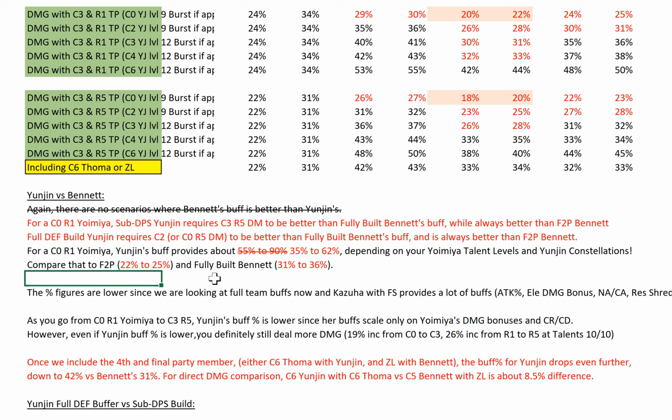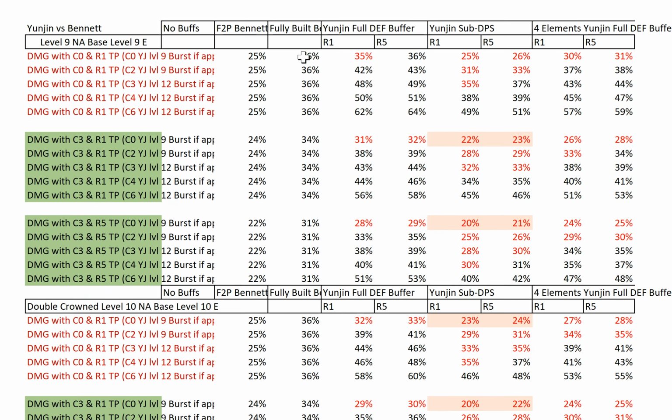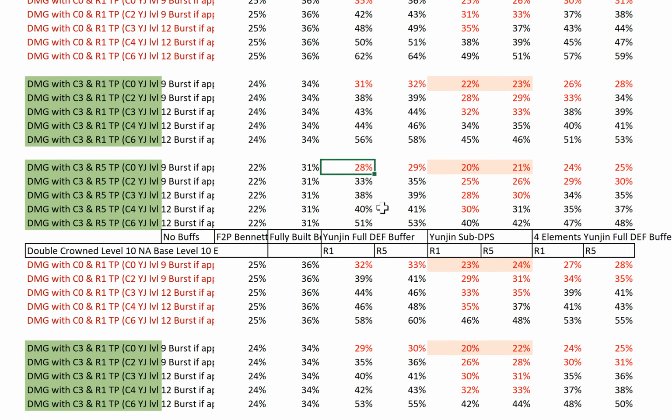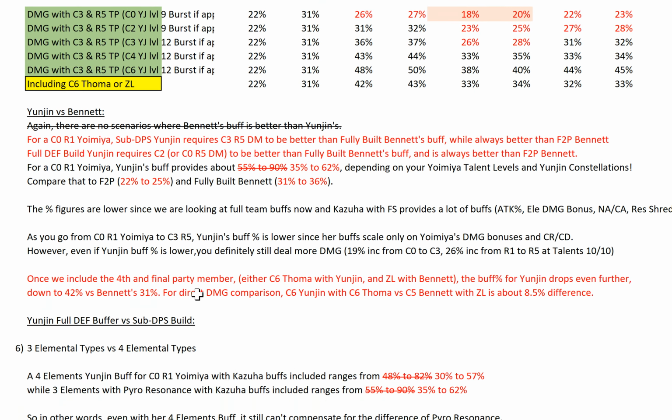F2P Bennett is about 22 to 25%, fully built Bennett is 31 to 36%. Bear in mind that this 36% should be compared to the 35%, which is here. This is the two that we are talking about, 35 to 62% and 31 to 36. So obviously, as you go to C3R5, Bennett gives you diminishing returns, likewise for Yunjin's buff. Okay. So C0R1 Yoimiya is 1% lower than a fully built Bennett for a full E duration where you are attacking non-stop. The full 10 seconds of Yoimiya's E or elemental skill where you are attacking non-stop. So once you go all the way to C6 Yunjin, you get a 62% boost. So still higher than Bennett.